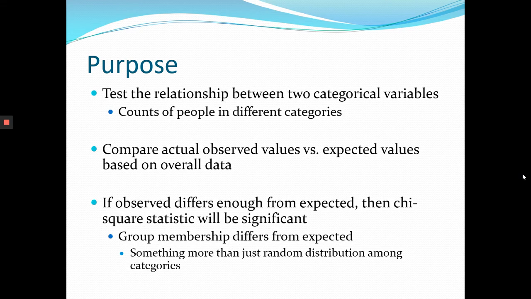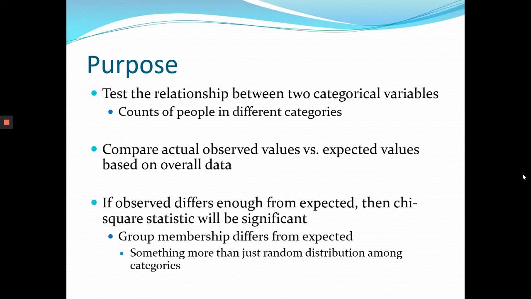And so again, the chi-square tests this. And basically what we're looking at here for our raw data is also quite different. We're just looking at counts of people. So the only thing we can do with nominal is count the people. We can't give them any scores. It's not like a major has a score if it's a psych major, et cetera. It's just a category. So the raw data is just counts of people who are in the different categories.